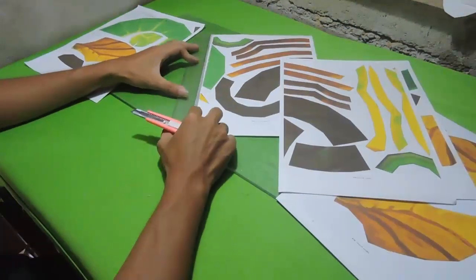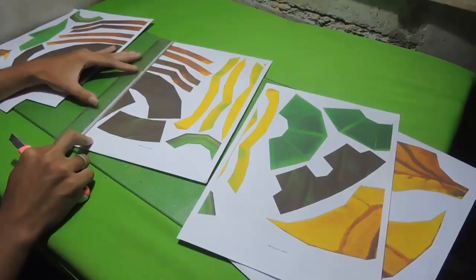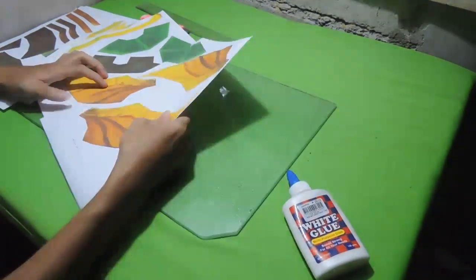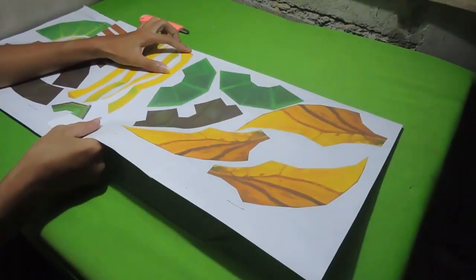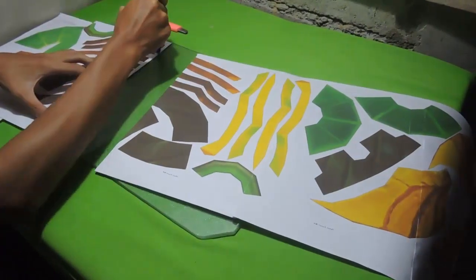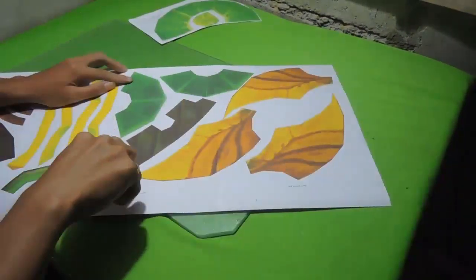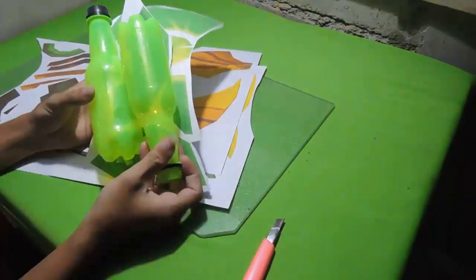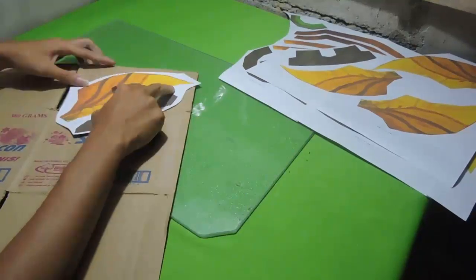So once you've printed your file, you should get ready to trim it. Now once you trim it, you need to glue it together. Just keep gluing it. So we need to trim out the green part of, maybe it's called the gem on the top of the sword. So we need to cut it because we're never gonna put it in the cardboard.